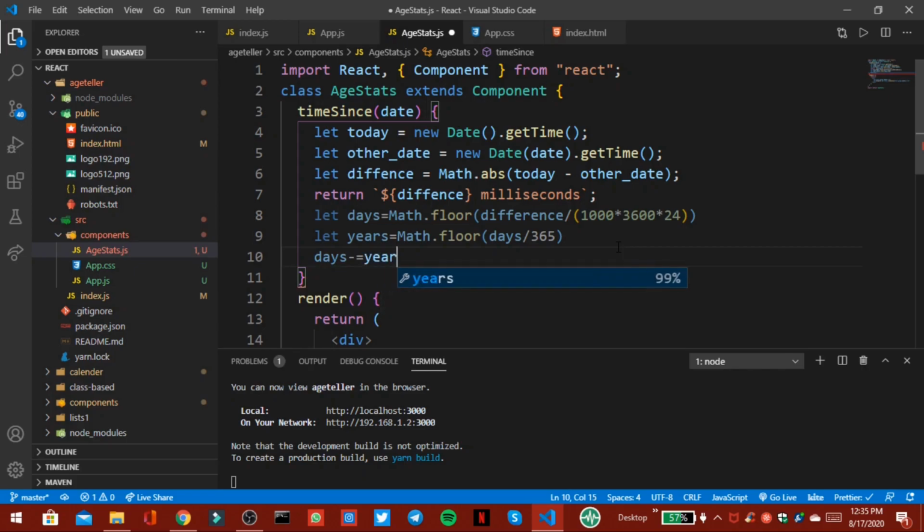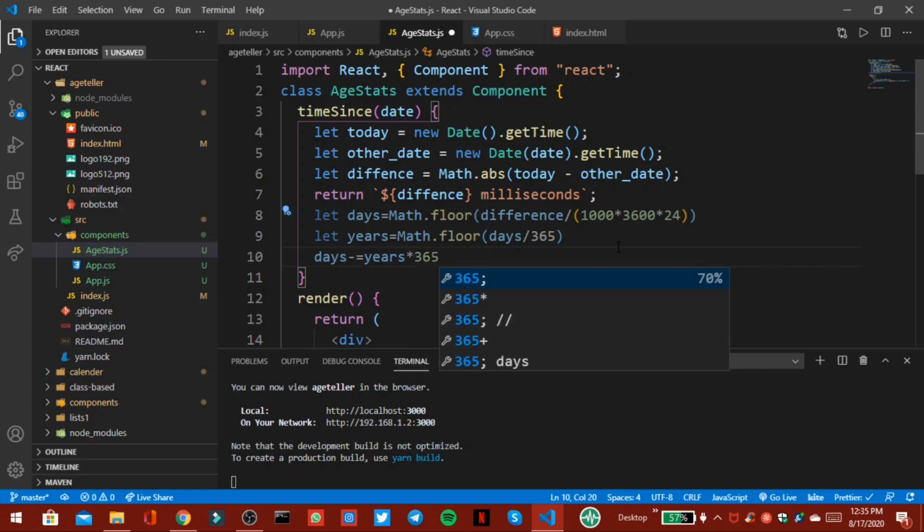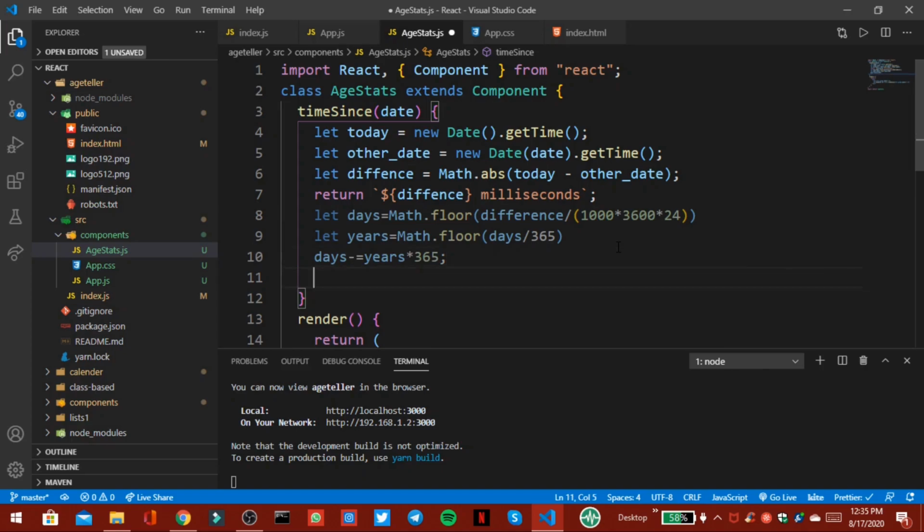So right here, days minus years into 365. Remember, this is some complex mathematical stuff. If you don't understand, then don't panic about this, because our main motto is to build our React app, not this mathematical stuff. So press semicolon here.